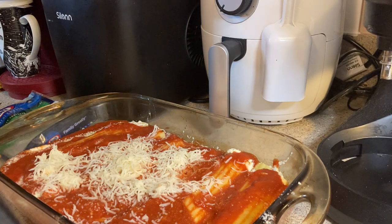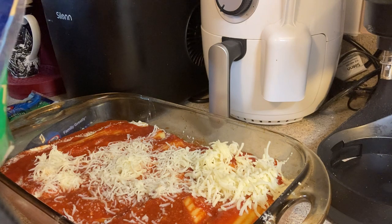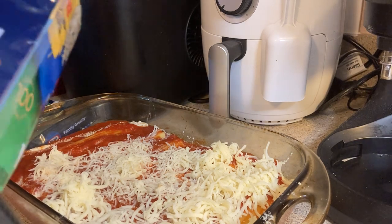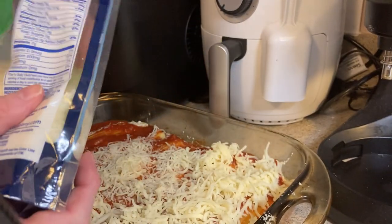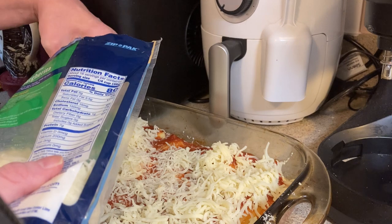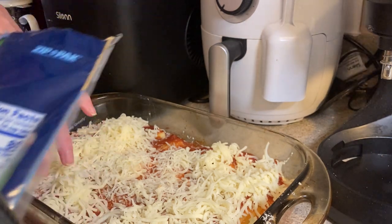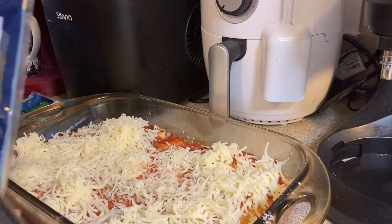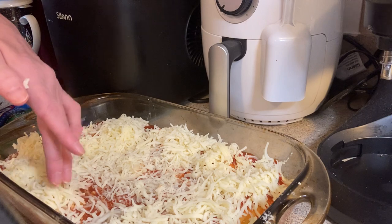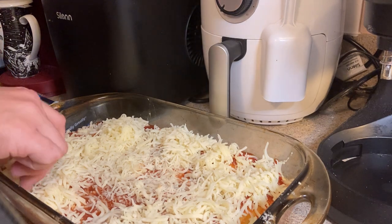You just sprinkle it. Doug's behind the camera, so he's working while Doug watches the camera. Don't be greedy with cheese. I'm sorry, y'all. I'm having to direct him not to hit the camera. I don't like the camera shaking. I need a third bag, if I tell you the truth. No, you don't need all of that. Okay, slow down, sir. I'm going to cover that area. I don't want to leave no area uncovered. You know you're diabetic, right? I know, man. Come on. I got it. Got her done. All right, y'all. I'm going to get a bite of this ricotta.